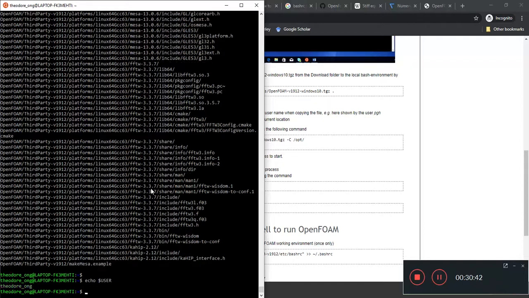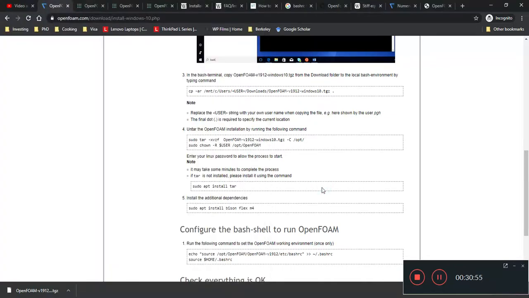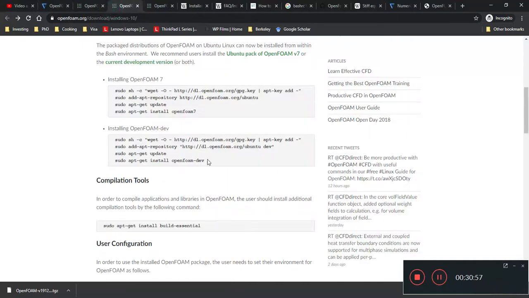So I'm going to echo user, and that's my name. So I just do a change owner to change all the permissions in that file so that I'm the administrator. Okay, so that's what it's doing.